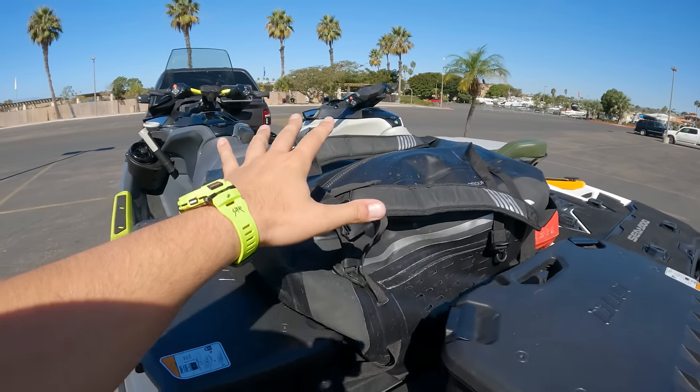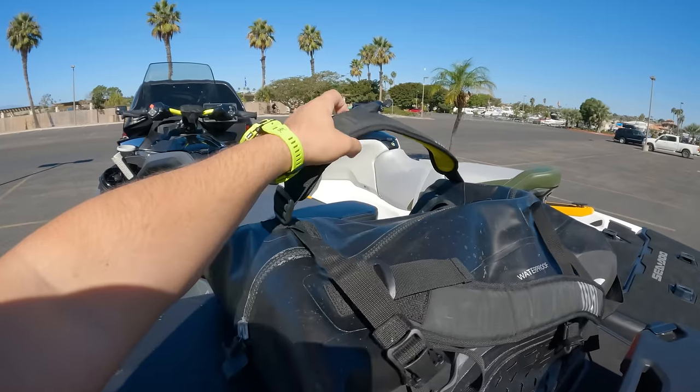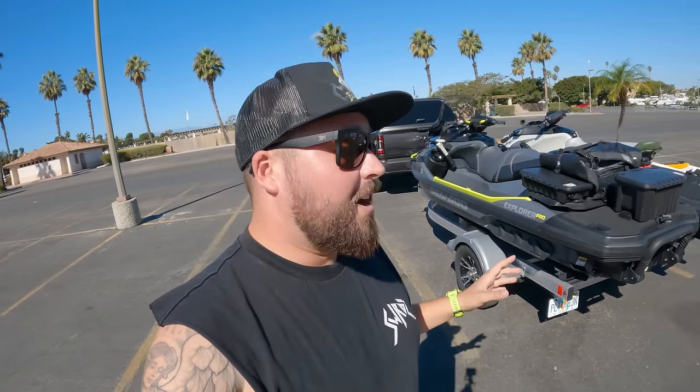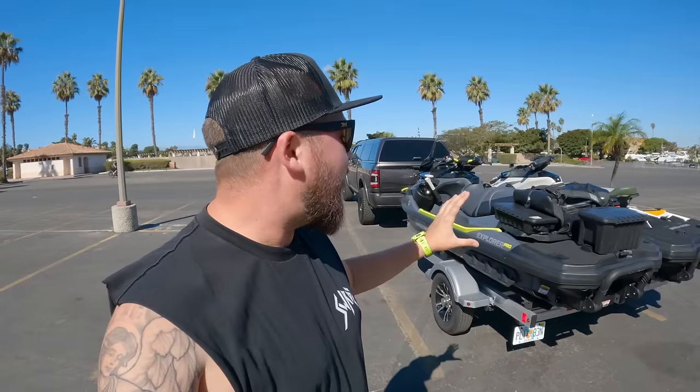This is a 100-liter dry bag, and this thing actually comes off and turns into a really nice backpack with yellow straps. It is like they made this ski for me. Now, I've spoken to the guys at SeaDoo and I said, come on, you must have been thinking about me when you made this colorway. They didn't confirm nor deny it, so I'm gonna take that as they knew that I was gonna be riding one of these things. The colorway is epic. Now, I do have a few more stickers to add on to this so that it's all sorted out for me. It's got my branding and everything, but just the way it looks out the box is epic.